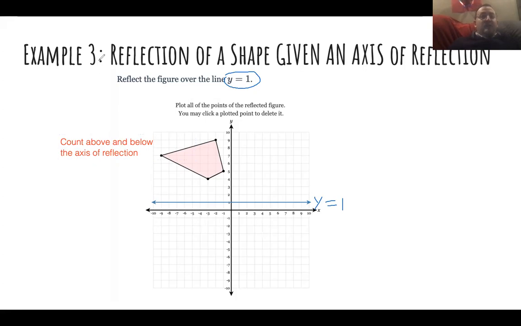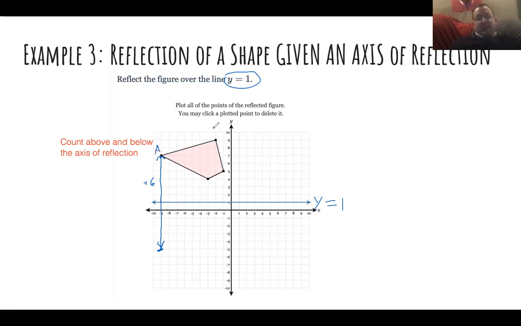And what I would do is simply just plan this. So over here, I am 1, 2, 3, 4, 5, 6. So this is 6 above. And then I'd go 6 below. And you don't even have to really be a good artist to do this. So the numbers, they don't lie. So there's my first point.